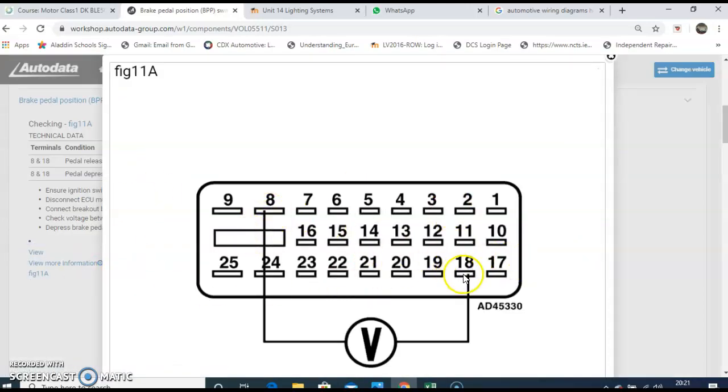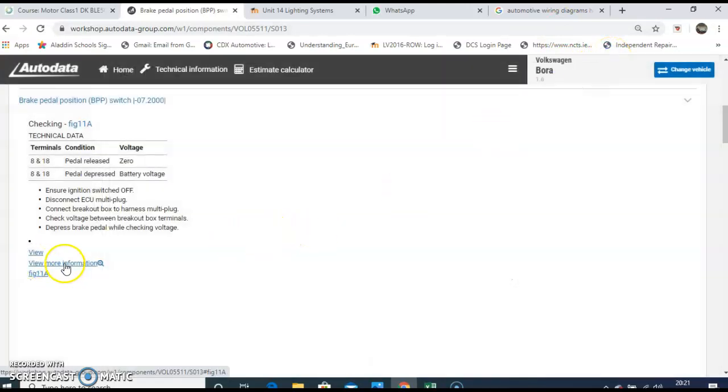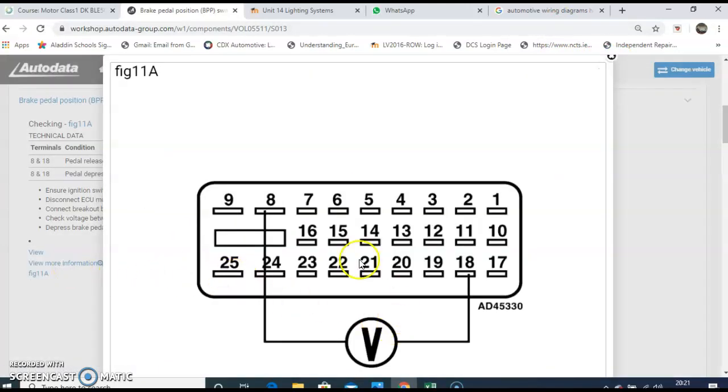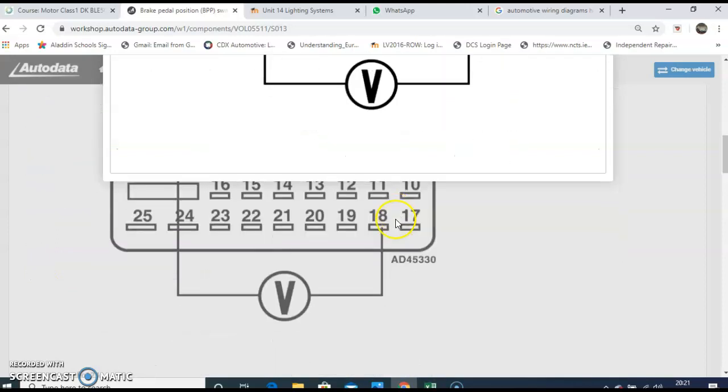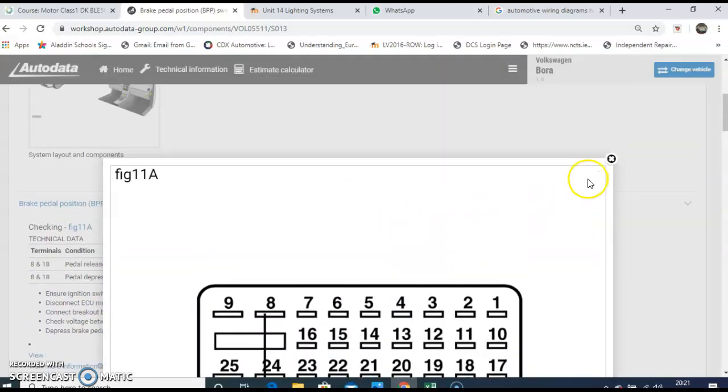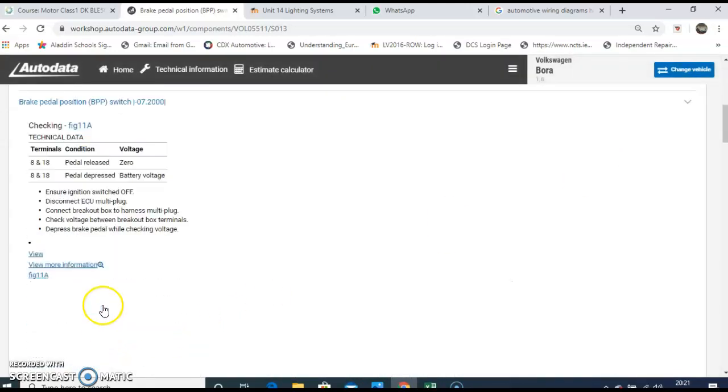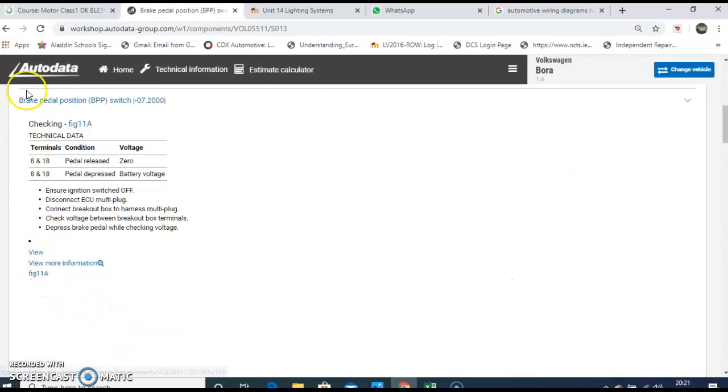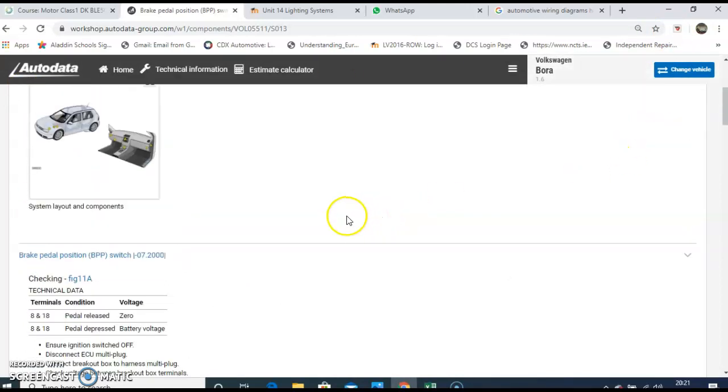Now these are obviously not at the brake pedal, they're at the control unit we're doing this. But it'll throw it up, show me the pins where I need to do it. Check for more information on it here. Again, the only thing it's showing me here again is this. What else have we got here on this? Brings me up the figure. So I'm going to come back out of that for a second.